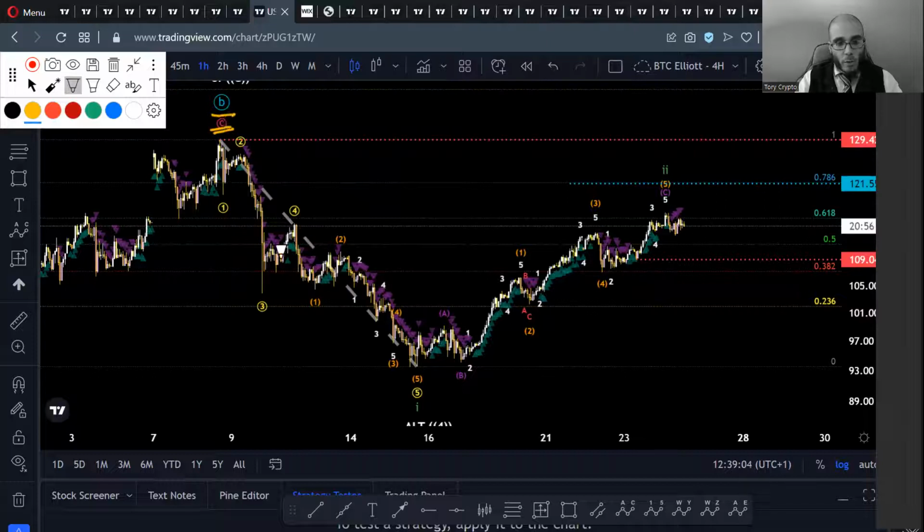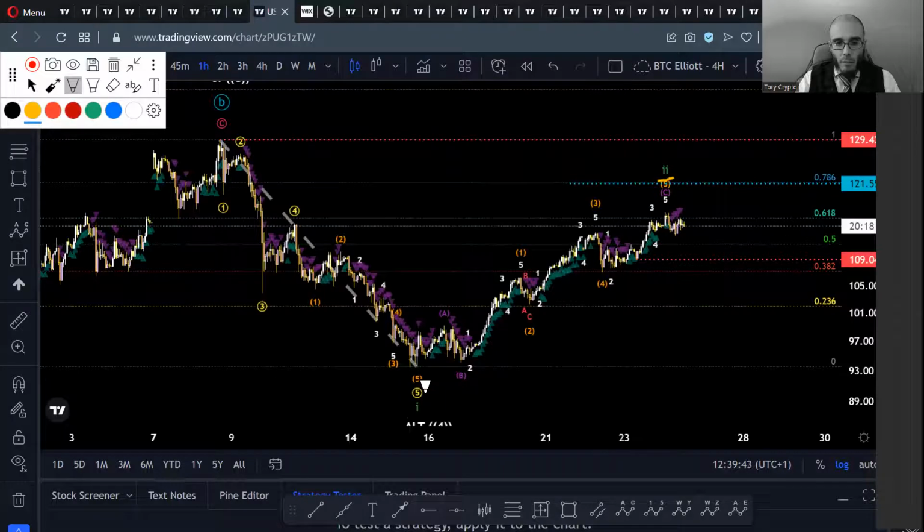Once the C wave is over, we have the first wave down, then the second wave up, and we would now be in the process of accomplishing wave 3 down. It is quite hard. I think that this wave is impulsive. And I think that this wave is corrective. But as you can see, wave 2 looks quite impulsive.